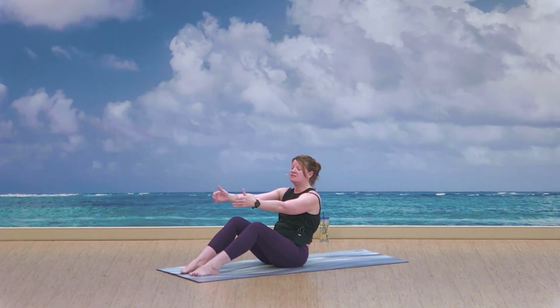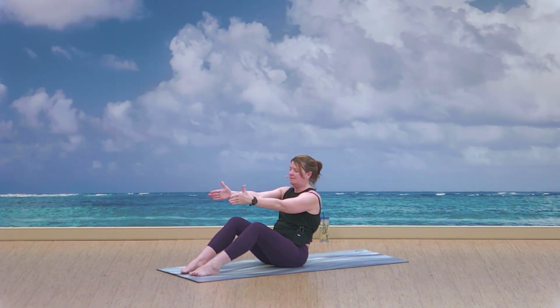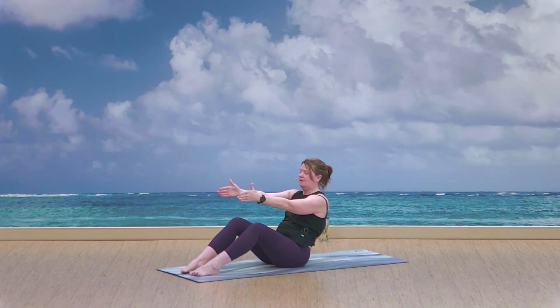So bring the palms into face. So it's a little tiny pulse in and out. Shoulders back and down. We go up and up. Got it. Down and up and down. All right, and then can you hang out there for just 5, 4, 3, 2, 1.